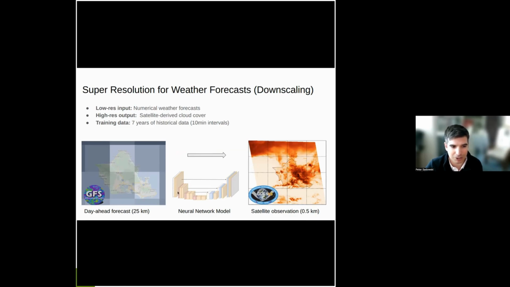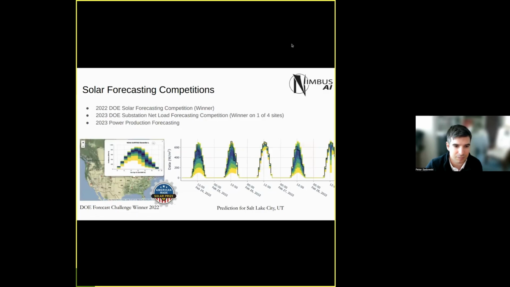The GFS forecasts don't really know about the mountains here in Hawaii. Each grid cell takes up most of the island. And so this statistical downscaling actually works really well for Hawaii because the statistical model can capture a lot of the patterns and microclimates that are not captured in the GFS numerical weather forecasts.